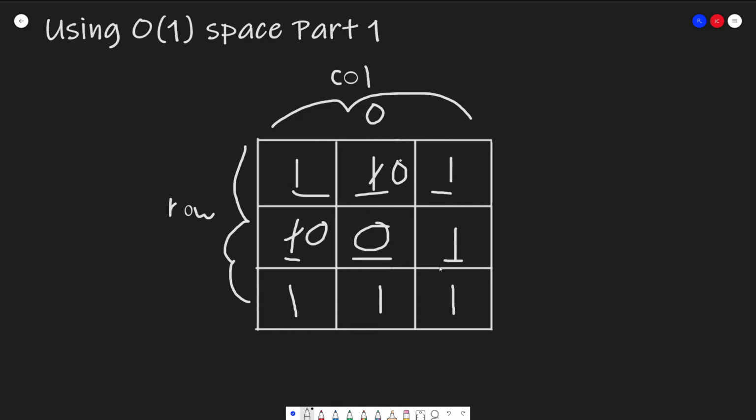And then after we traverse through our matrix, we would go through our matrix one more time just to fill out the zeros by checking the first column and the first row on every index. For example, we reached row 2, column 1. We would check and we see that row 2 has a 0, so we change this to be a 0. And we just continue on, and that would give us our answer.